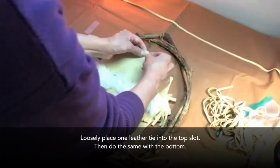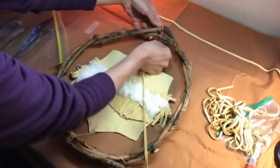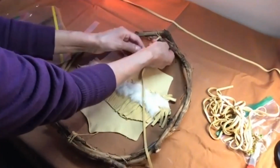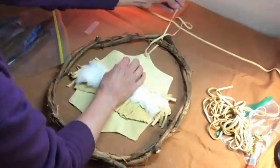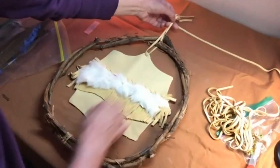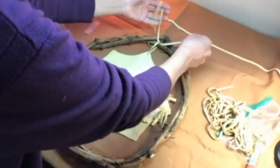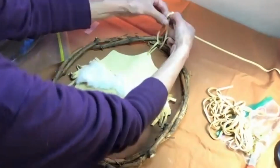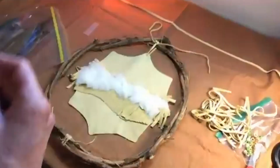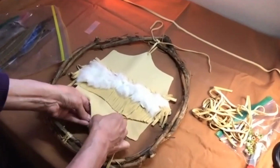Put it in the hole. I hope you can see. I keep feeling like I'm in the way. And then you're going to come up. I got this really neat little loop here. I'm going to use that loop. Okay, come up, even it out. And then tie it right where it lays. Don't try to pull it. Just tie it loosely once and twice, and then do that to the bottom. This keeps it even for you, and you're not pulling it in one direction or the other.